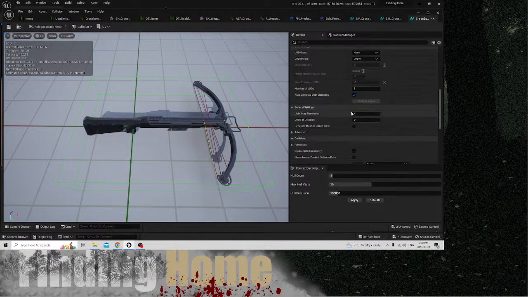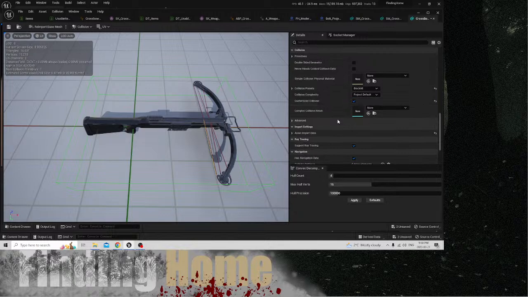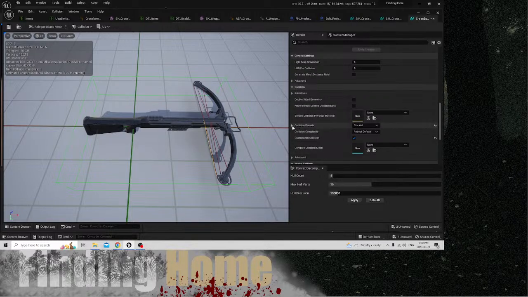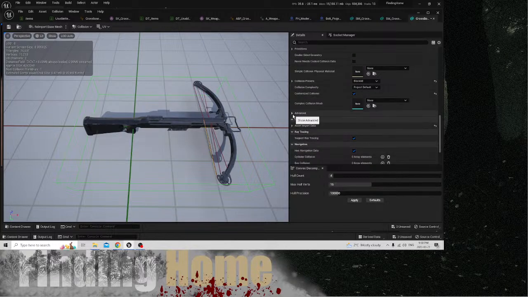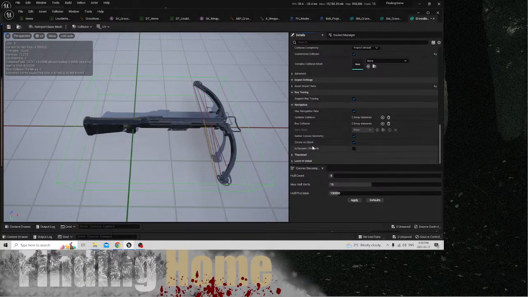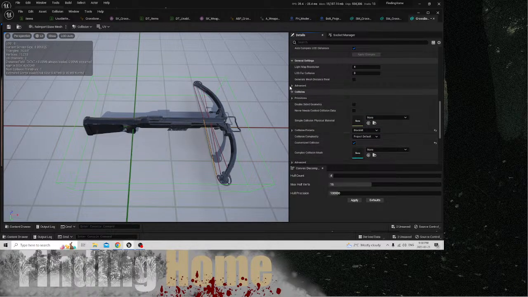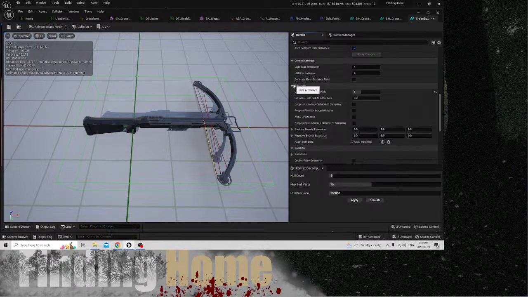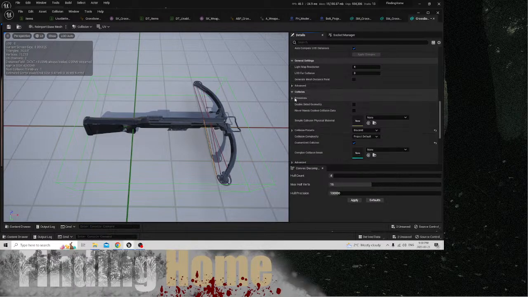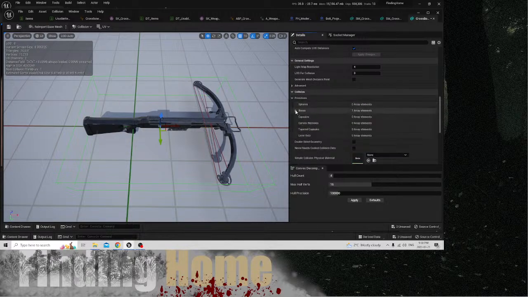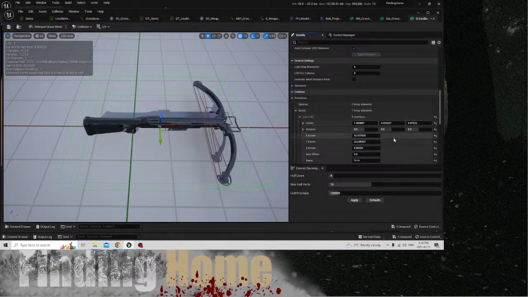And we are going to go down to collisions. There is primitives. There we go. Boxes.